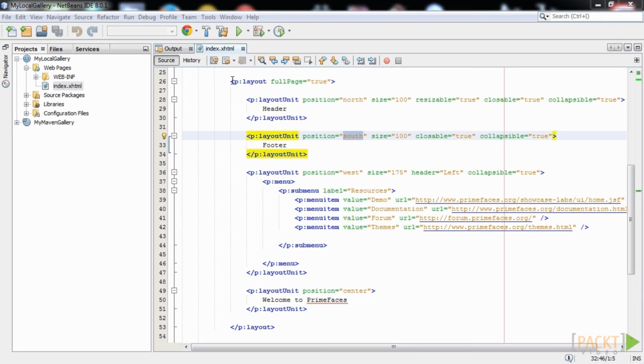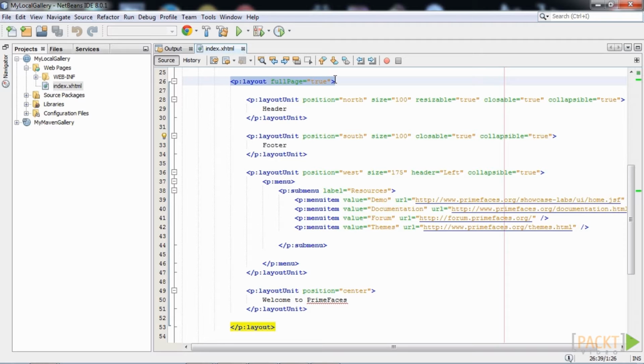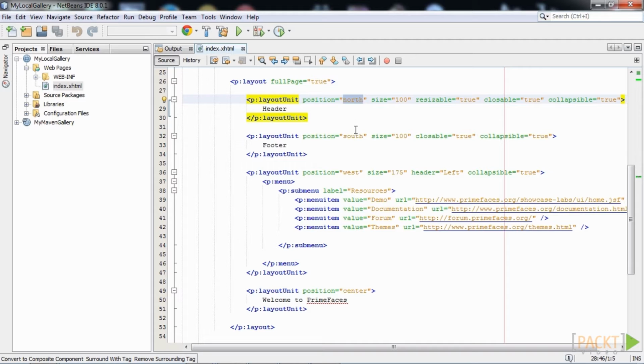By default, NetBeans has already added the PrimeFaces layout component. This is a page layout based on 5 layout panels: the top panel as North, the bottom panel as South, the left panel as West, the right panel as East, which is actually not available here, and the center panel.